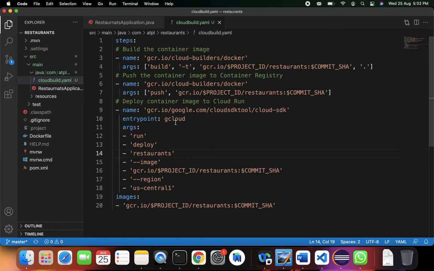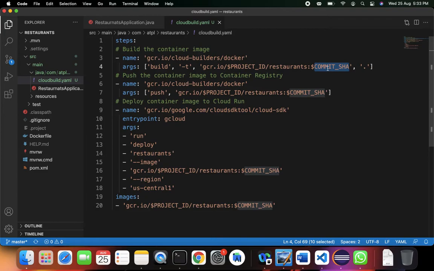So it's a GCP specification. In the cloudbuild.yaml, we are going to specify steps for our pipeline. The first step is to build the container image. If you see, we've got gcr.io/cloud-builders/docker. So you're going to use docker, and automatically the Dockerfile which we have supplied here is going to get used. So you're going to build the docker image in gcr.io. The environment variable project ID is going to be used, and every time a build takes place, it's going to come up with a new secure hash in the end as a service revision.